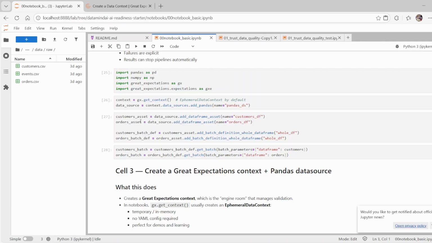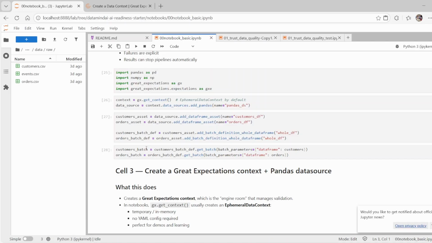If you have 10 tables, you add 10 of them here, of course. The context is very important here. This is how we need to plan them. You need the context, then the data source, and then the asset, which are tables.